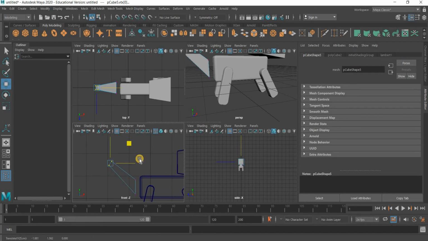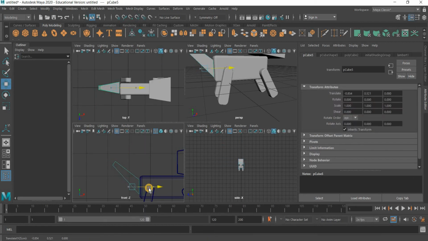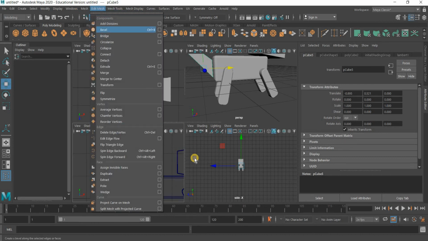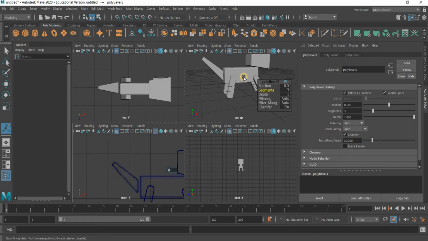Maybe slightly up. Object mode, move it close. Edit mesh, bevel 3.